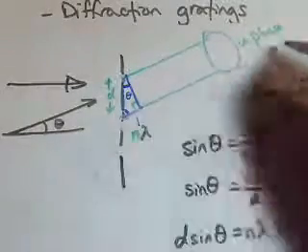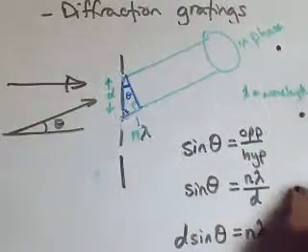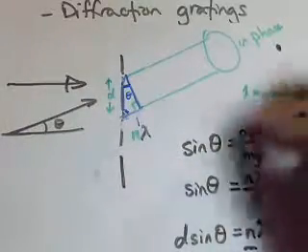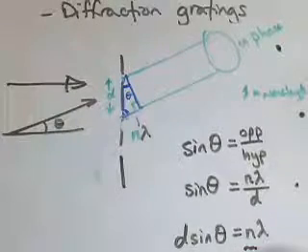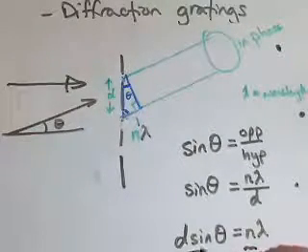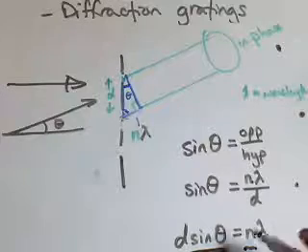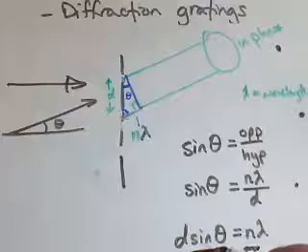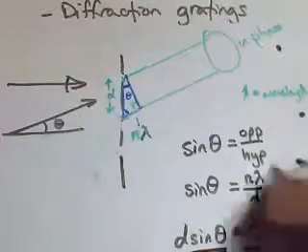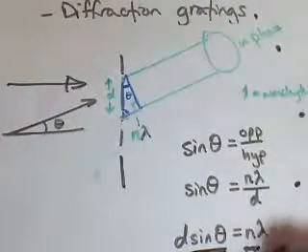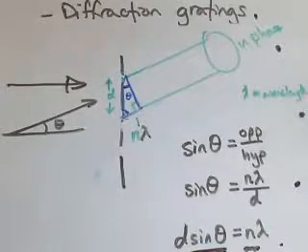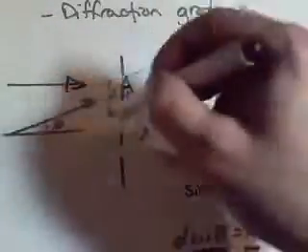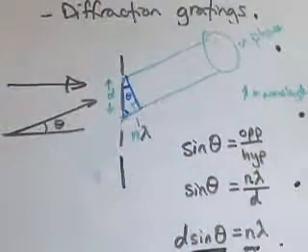And then the other spots will appear at different angles theta, and the first spot to appear will be when n is 1, and that will be called the first order fringe, for the smallest non-zero value of sine theta. Then when n is 2, sine theta will have to be a bit larger, and you'll get another fringe on either side for n equals 2. When we do this, we tend to work with this angle theta where the fringe appears, rather than the distance away on a flat screen.